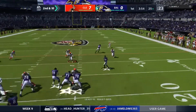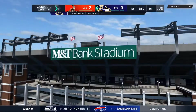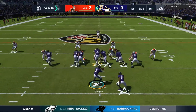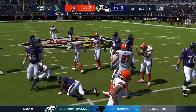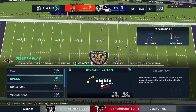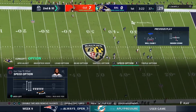To throw again. Jackson. He'll drop this underneath for Jones. And he's taken down but able to slip across the 35. 11 yards there. 1st down. Out of the shotgun, it's Jones. And this time they were waiting for him as he'll be knocked down before he can get back to the line of scrimmage. Myles Garrett. Tackle made there by Myles Garrett. 2nd and 10 at the 37-yard line.